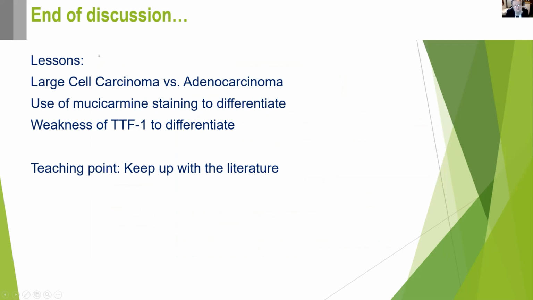What emerges from this, now me to you, didactically, there are a number of things that come out of this. First of all, educationally, discussion of large cell carcinoma versus adenocarcinoma, everything that needs to be said about that. Secondly, discussion of differential staining, mucin versus TTF, strengths and weaknesses, and so on. In particular, in this story, weakness of TTF to differentiate. They make a scientific point. In addition, you have what I'll call a teaching point. As the professor says, keep up with the literature. The student messed up on something, he didn't read the relevant paper, and he wasn't prepared for the discussion.